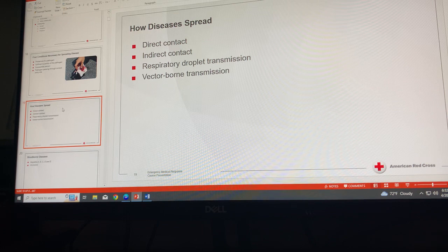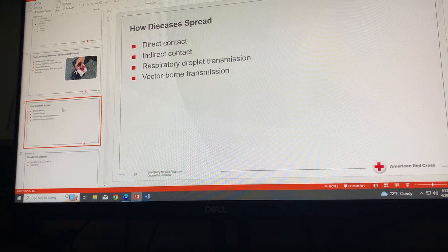Okay, let's discuss respiratory droplet transmission. Other pathogens, such as the flu virus, can enter the body through droplet transmission. This occurs when a person inhales droplets propelled from an infected person's cough or sneeze within a few feet. A person can also become infected by touching a surface recently contaminated by infected droplets and then touching the eyes, mouth, or nose with contaminated hands.